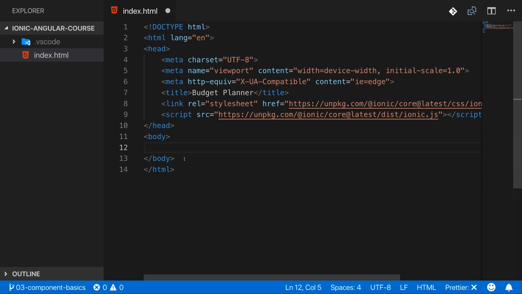In that budget planner here, I want to build a mobile-like looking application. And I basically want to have a header, some toolbar at the top, which displays the title of the app, something like budget planner. And then I want to have the main content below that toolbar, where I essentially want to have an input field where I can enter some title, some name, some description of an expense, and then also the value, the amount of the expense, have a button which I can press, and then a list below of that where I basically output all my expenses, and at the very bottom of that maybe a little sum where I see the total sum of the expenses.